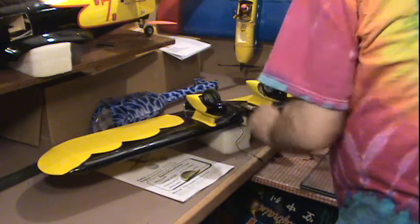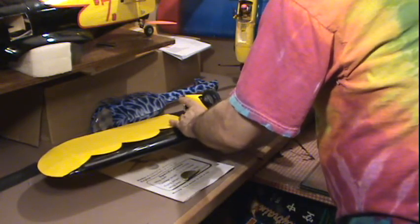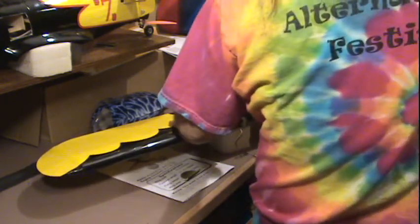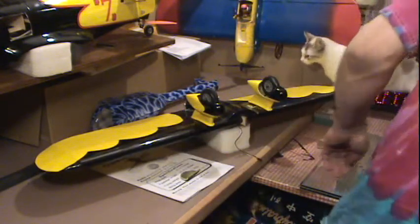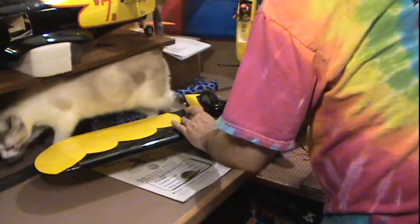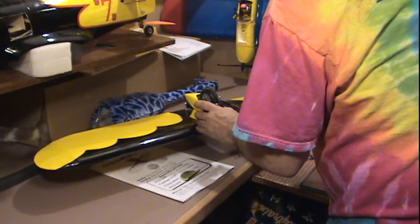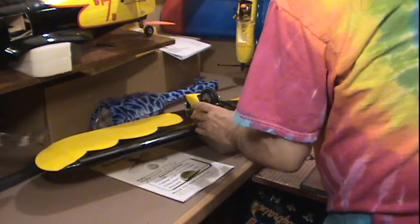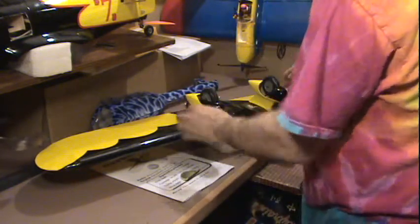So now, see that, I need to do a little bit of work. I've got to take this wire on this side is binding, damn it. It's just too far out. Oh well. I'll have to make do, but I'm not going to cut this outside. I don't want the outside cut because I want that to look good.